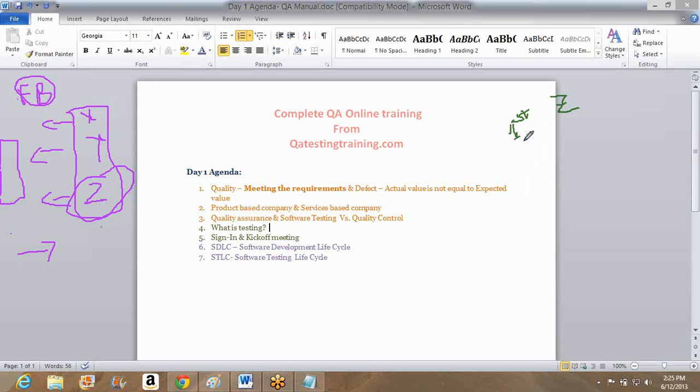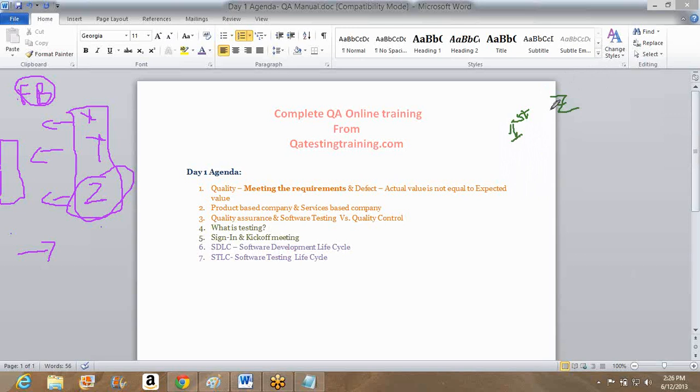So let's suppose we are the development company who are offering this particular development, testing or administration to that client company. Let's think we are the QA team for this particular Z company. The first meeting we are conducting, there will be some 25 to 30 team. Everyone will not be involved in this meeting. So the team leads, if I say QA team, there will be some head, development team head, administration team head, also some project managers in the company.